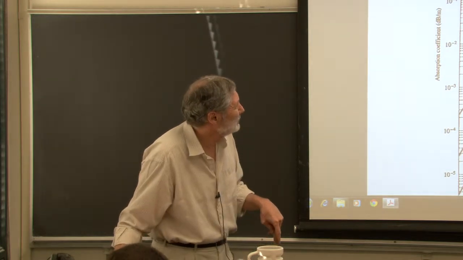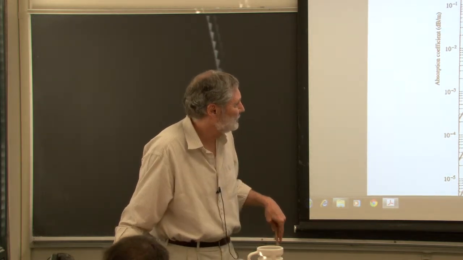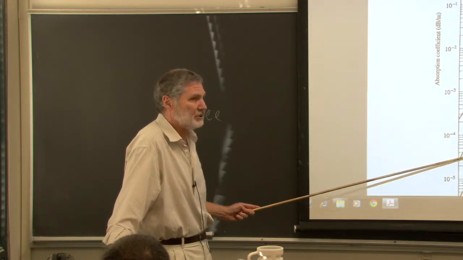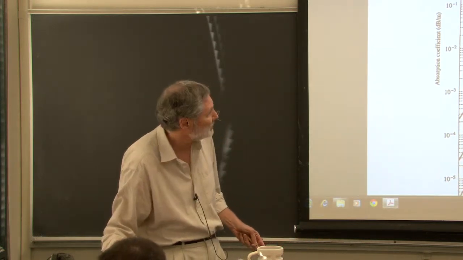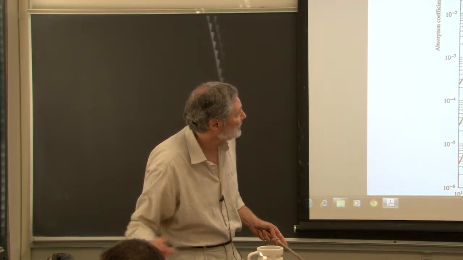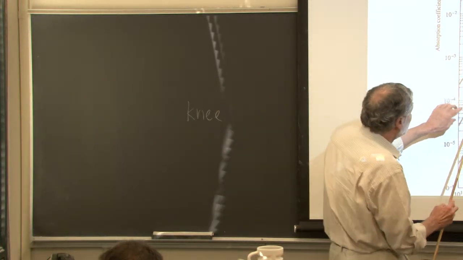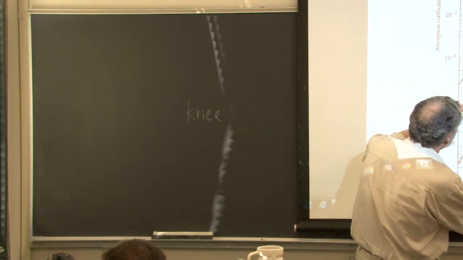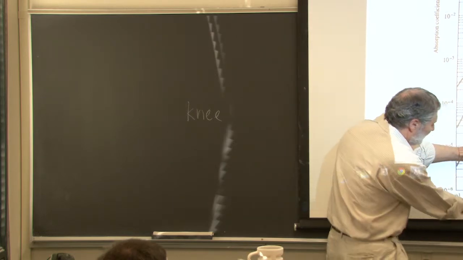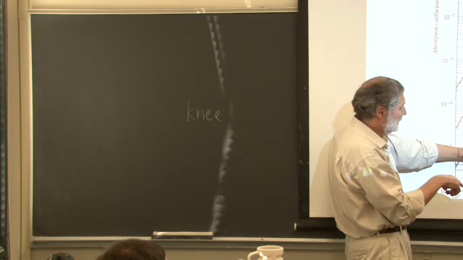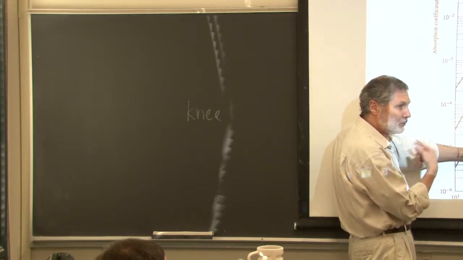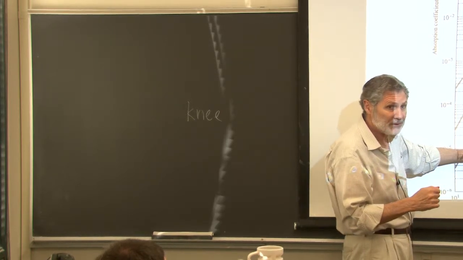Okay? Now you'll notice that as you go from 10% to 100%, you've got more H2O in there. What's going to happen to the relaxation times? There is a characteristic relaxation time for the 10% here. If you go roughly in the middle of the knee here, and you read off that frequency and convert it to omega and take 1 over that, that's going to be roughly the relaxation time. Remember that?